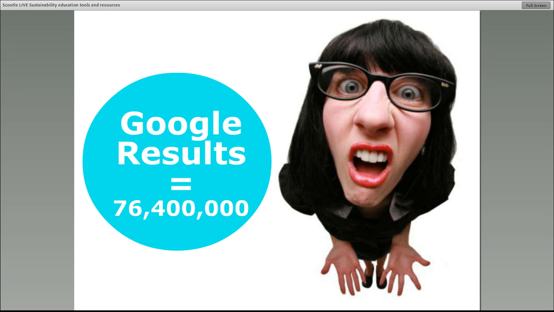And if you Google sustainability, you'll find that it's such a diverse topic with so many different resources out there. So no wonder so many teachers are bamboozled with trying to put it into their classroom. This really terrific study from the Australian Education for Sustainability Alliance found that 90% of teachers think that sustainability is really important and should be embedded into all classrooms. However, 82% of teachers don't feel like they have the skills to actually do it.